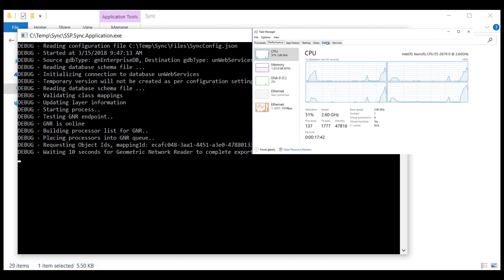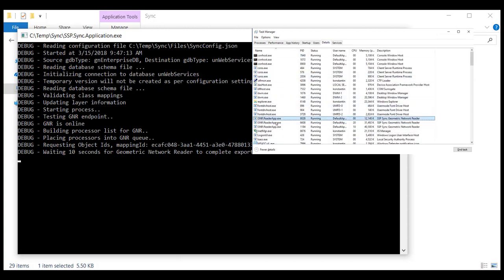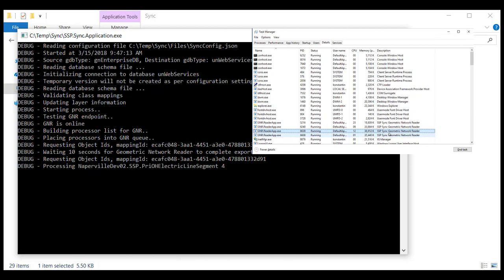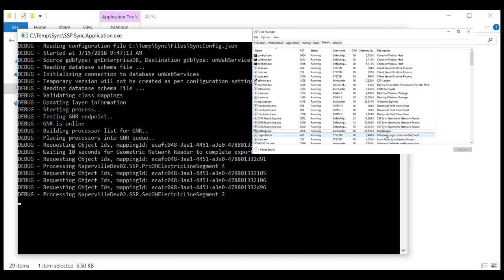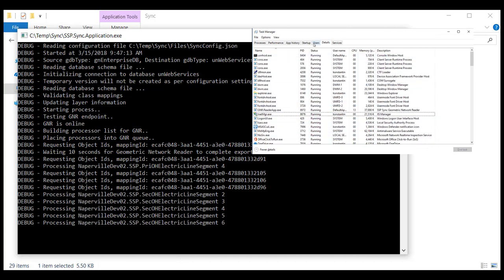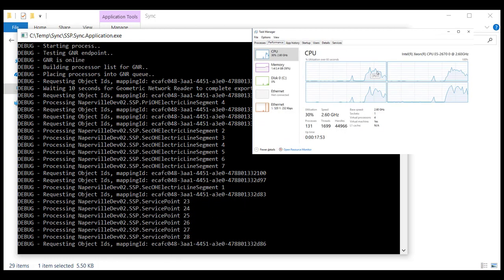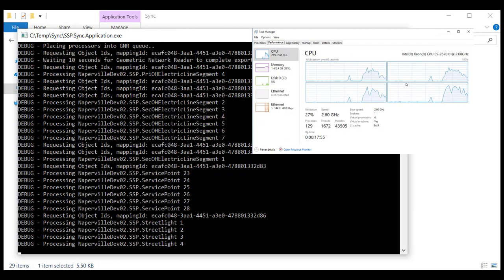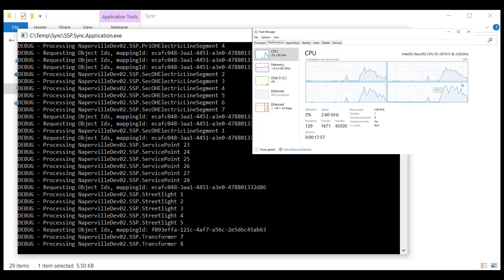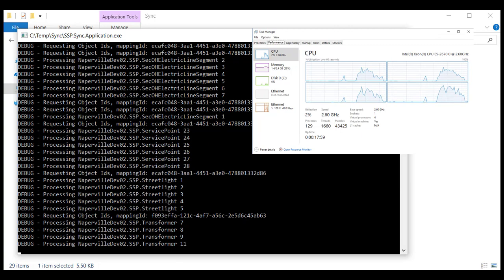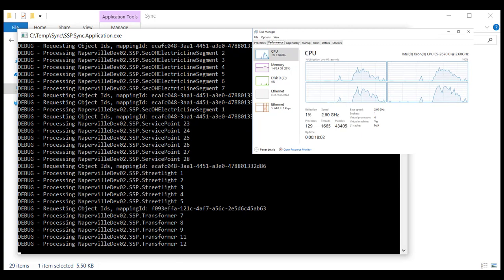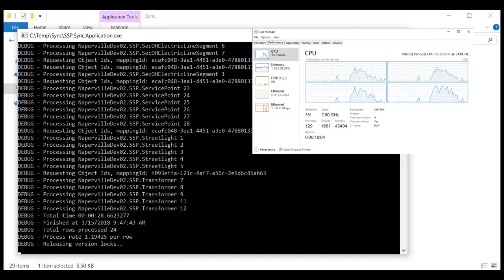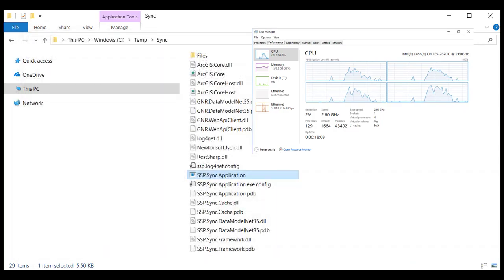You'll see that we've got the CPU monitor up there identifying the different threads. We can configure the amount of threads that will fire off when SSP Sync begins. Obviously, there could be a large amount of changes every day. We can configure those number of threads that will operate on various feature classes and/or subtypes to make that process run a lot faster. You can see the log window there generating the list of changes that we're going to apply and push through to our utility network environment.